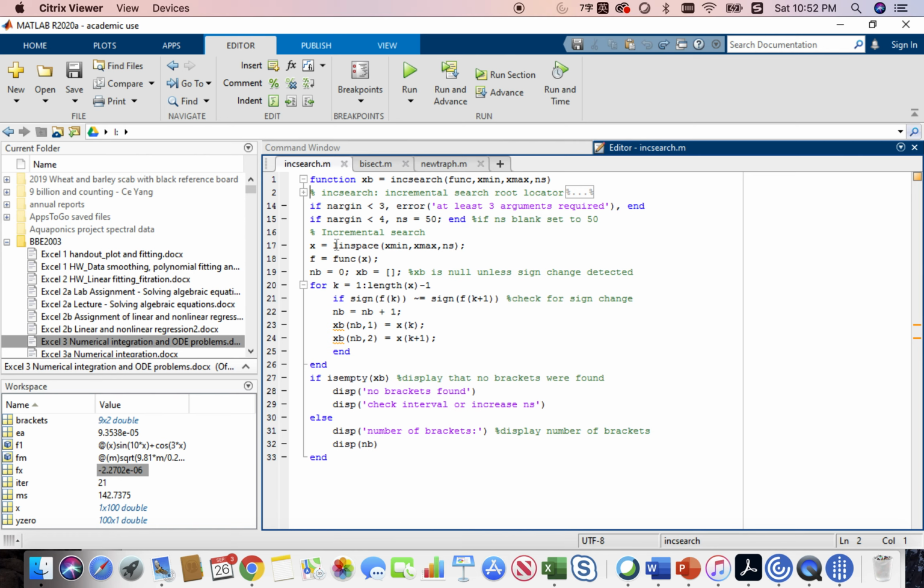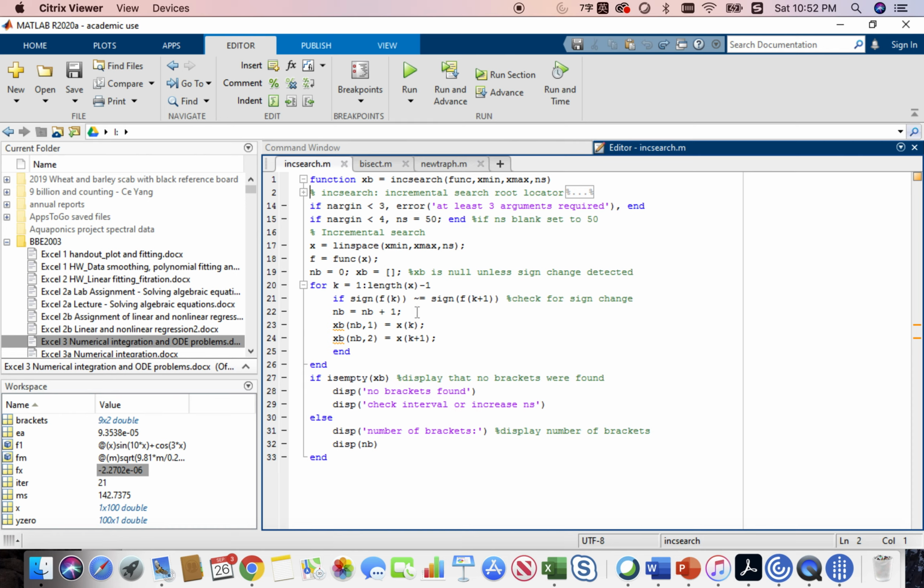And we use the linspace function to make this vector. And then we can get f, which equals func of x. This is a second vector that is calculated based on each of the values in x. And some other initial values: nb equals 0, xb equals null.